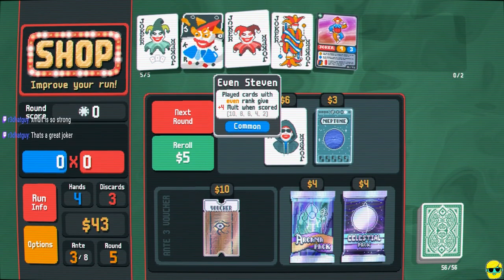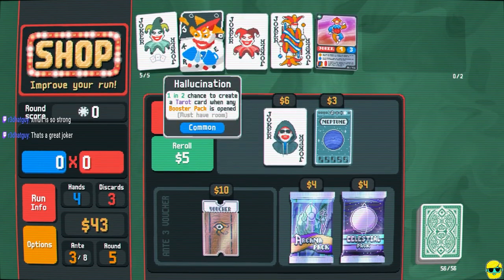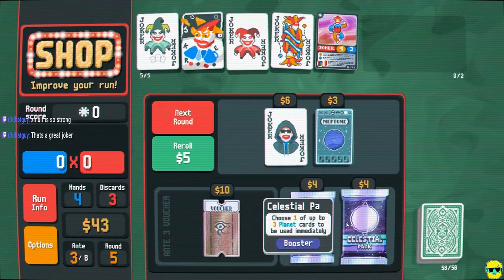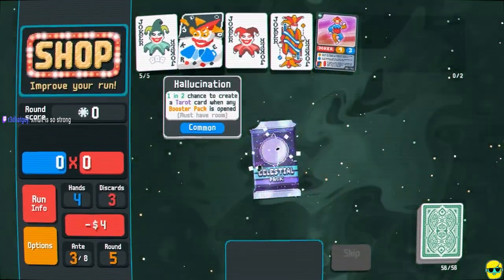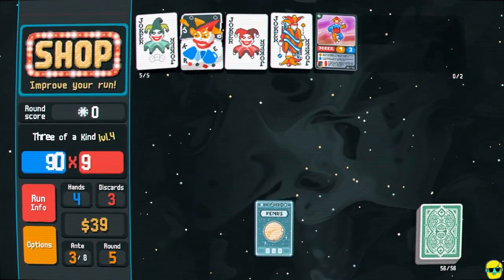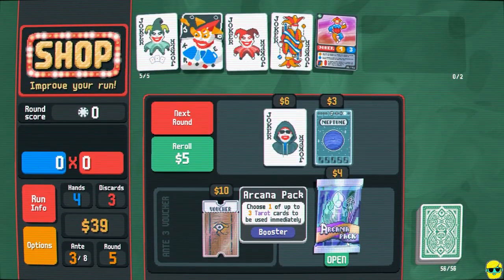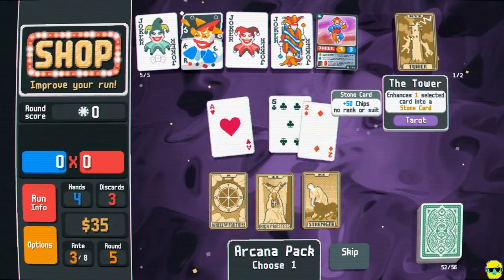I think I just get rid of Even Steven. Or just buy this and then get rid of the hallucination. I'll open this, fine. I'm just going to see if I can get a couple there. There it is. Three of a kind, baby. Times 11. We're going to the moon. There we go. He did give us an extra one.